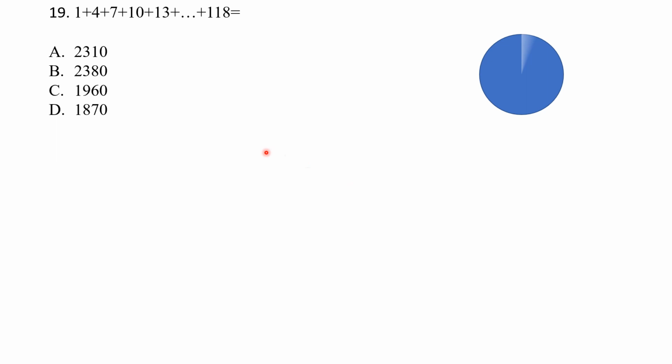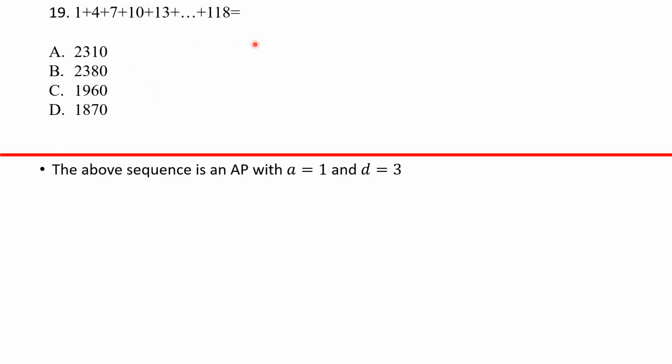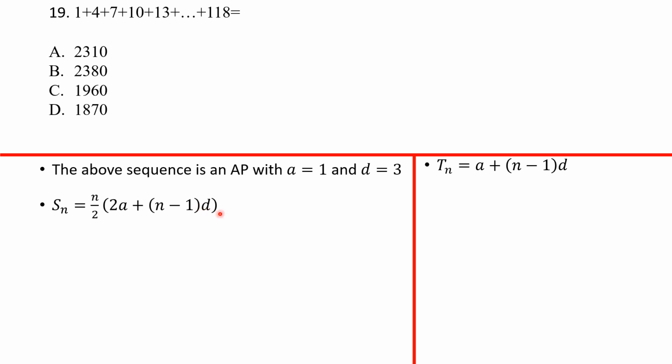So we have this equals, alright, so we're looking for that sum. Now notice that they are both sequenced an AP with a equals 1 and d equals 3. Okay, if I add 3 to each previous term, I get the next term. So the sum to the nth term of an arithmetic progression is n over 2 into 2a plus n minus 1 times d. This is a common formula. But now we need to find the n term. The n term of an arithmetic progression is a plus n minus 1 times d.